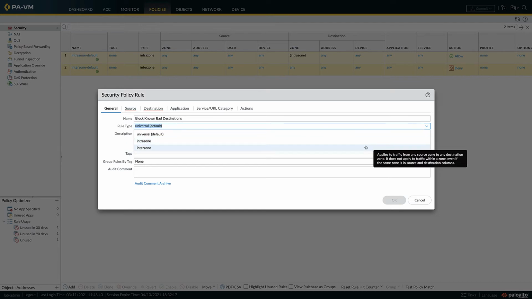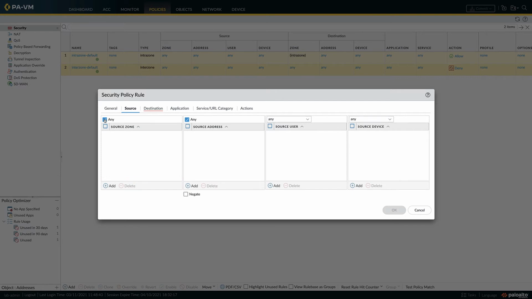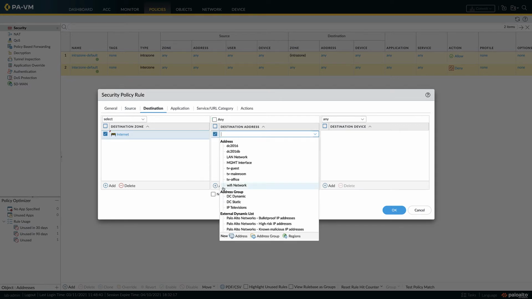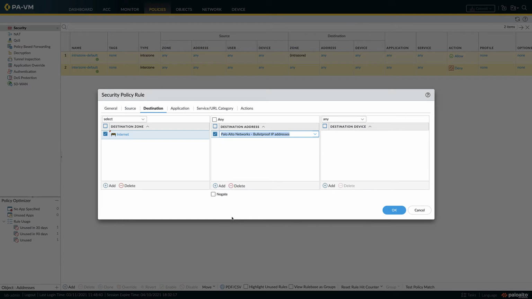It's not necessary to use all elements of a security policy rule. For this rule, we're going to use any source. Destination is going to be the internet zone, and we're going to select the predefined IP addresses from the external dynamic lists.